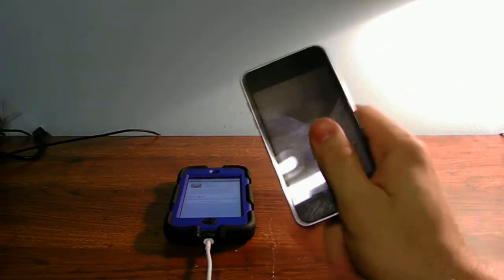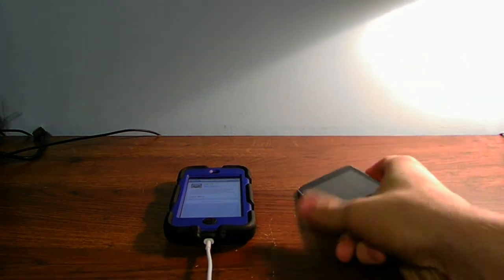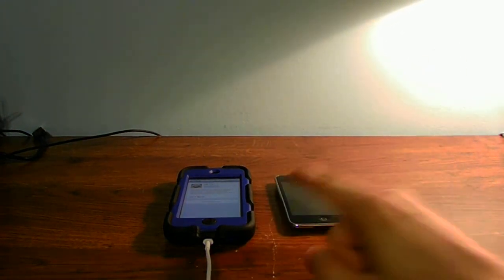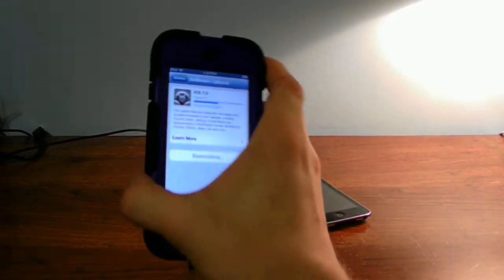You can't update this one. This one is completely done. Originally this had iOS 4.0 in it, but it only has iOS 5 in it. I'm going to love the iOS 7 instead of having iOS 6 in my iPod here.